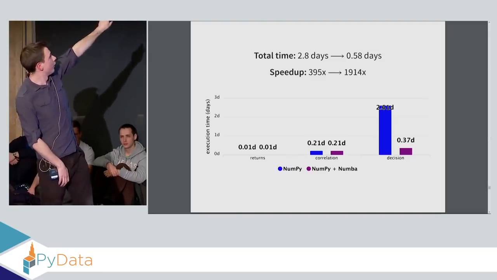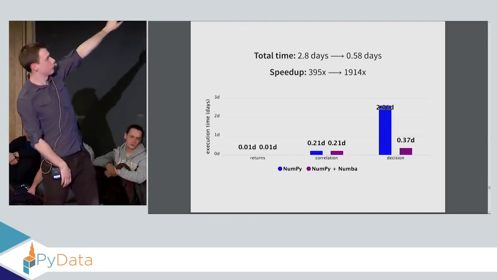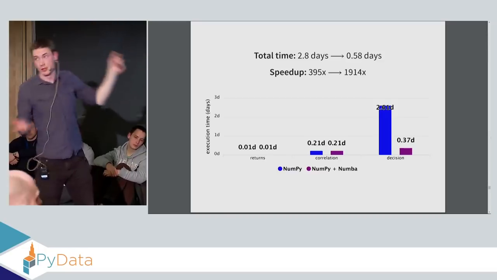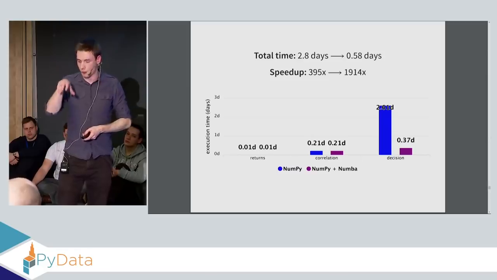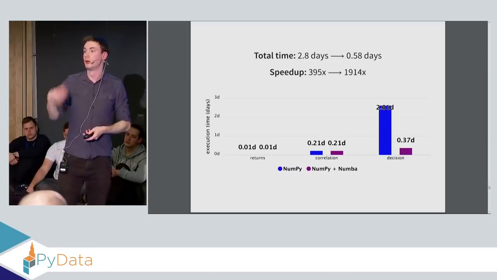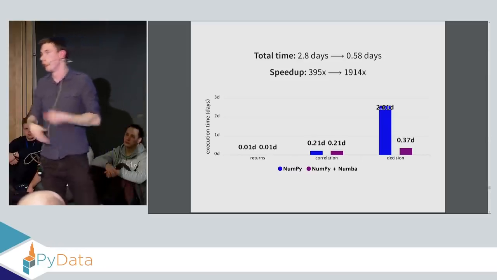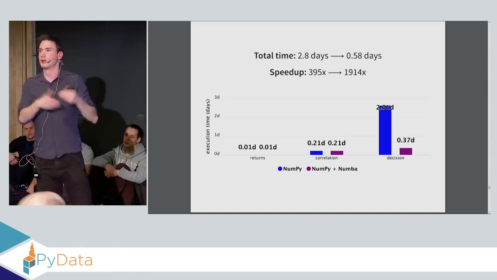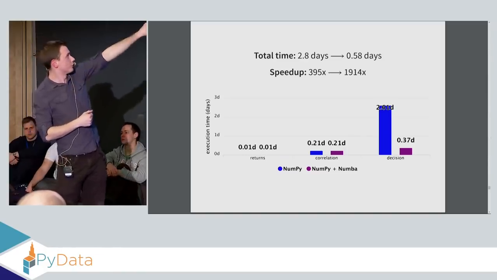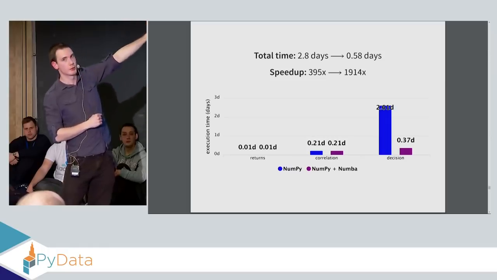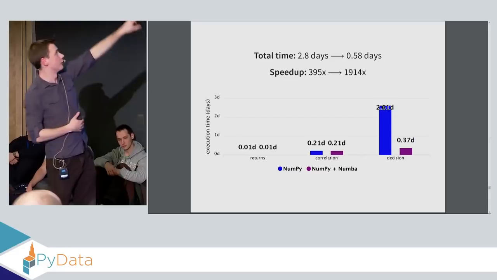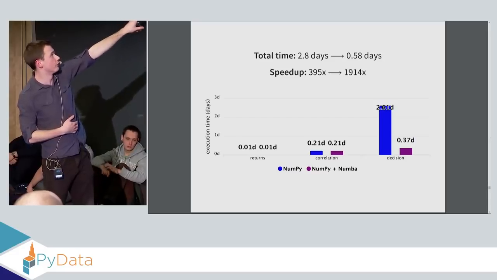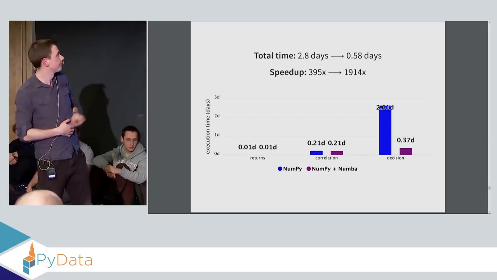So you see on the steps that the returns and correlation steps haven't changed. They haven't actually gone any faster. And that's because they were already running in native machine code. It was all vectorized code that was running in NumPy. Whereas this decision step had some unvectorizable stuff that was running in pure Python. So by adding jit there, we actually got some benefit. And so you see here we've gone from 2.61 to 0.37.